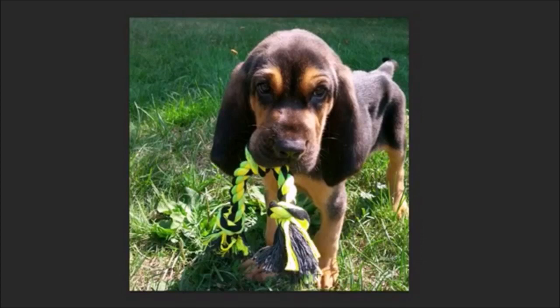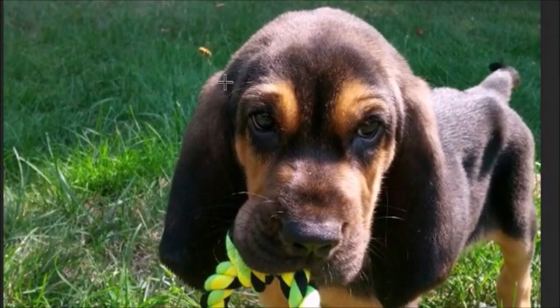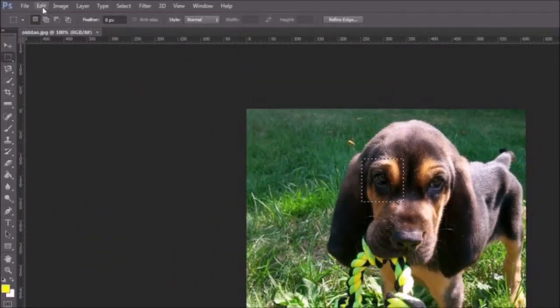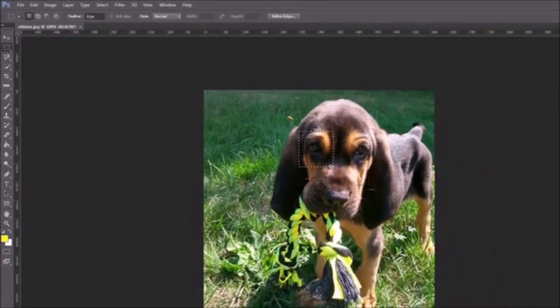So once you have your tool selected, in order to make a normal selection, just go ahead and drag with your cursor, and once you release, you can see that the selection is made, and it's going to have these little, I call them marching ants, around a little dotted line. Like I said, with a selection, you can do a bunch of different things. You can cut that, paste it in another location, but for now, we won't get into what you can do with a selection. I only want to show you guys how to use this tool.